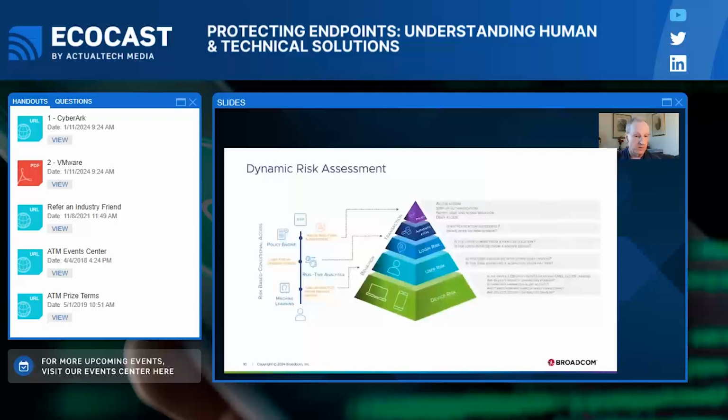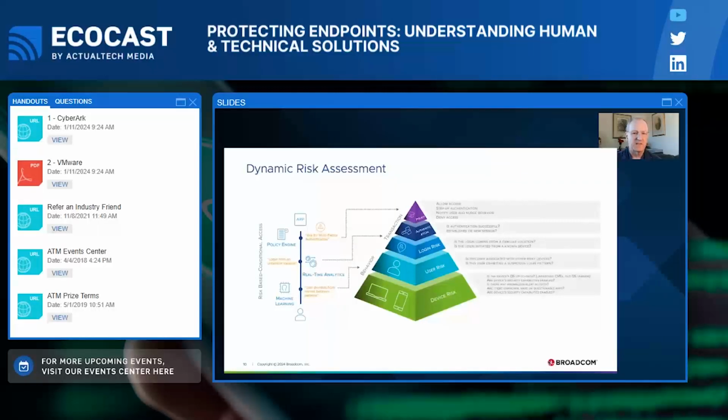We also, as I mentioned, can apply dynamic risk assessment to this. We can look at things like, for a given device, how does this device look compared to how other devices in your environment look? Let's say you have a Windows laptop. How is this device configured, and how does that compare to the configuration of other Windows devices in your environment? If it looks very similar, the risk may be very low. Perhaps this device is even more up to date than normal. Definitely the risk is very low.